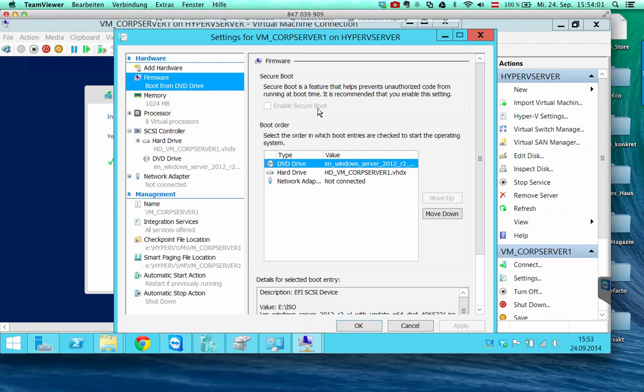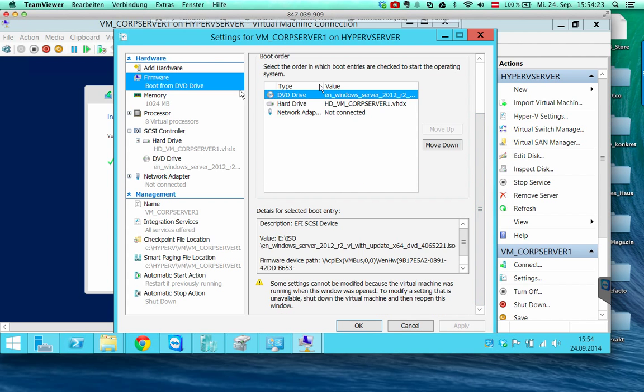Secure boot prevents operating systems without a digital signature, like in e-banking applications and this stuff, from installing. So older Linux versions and older Windows versions won't be able to install. This is the first thing.